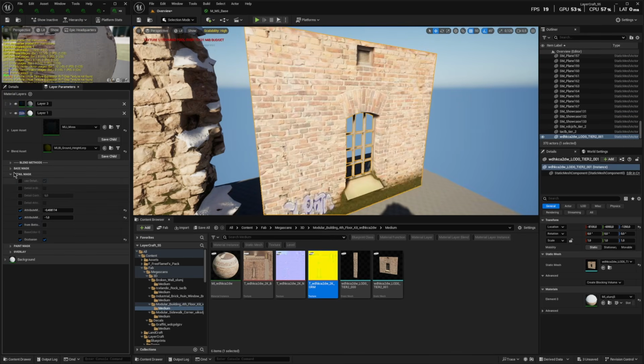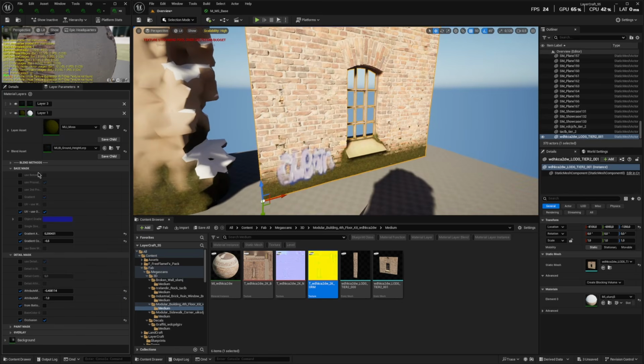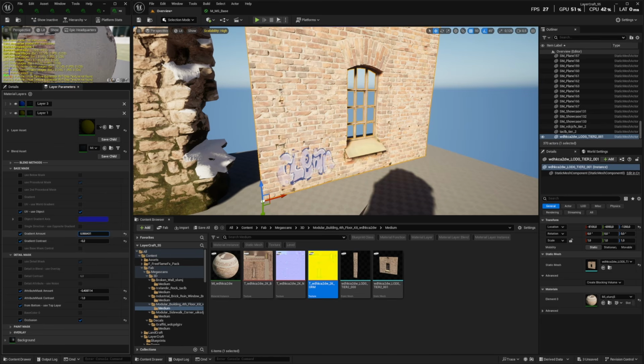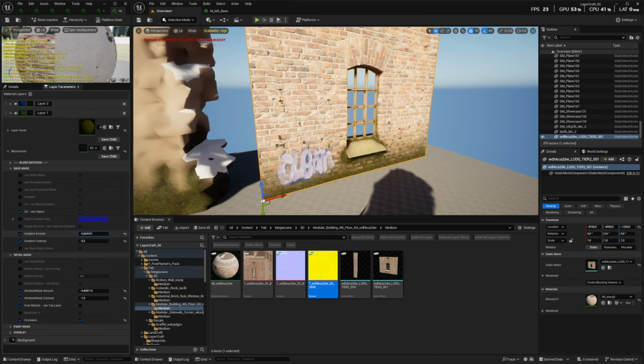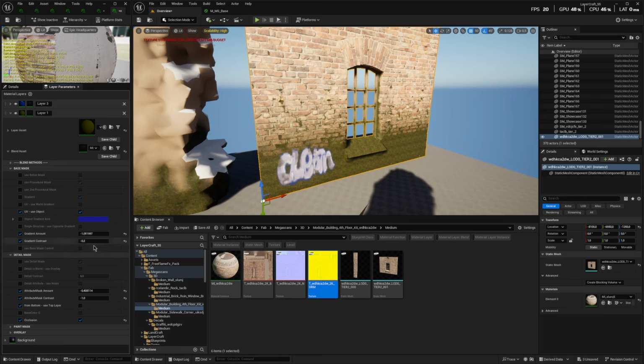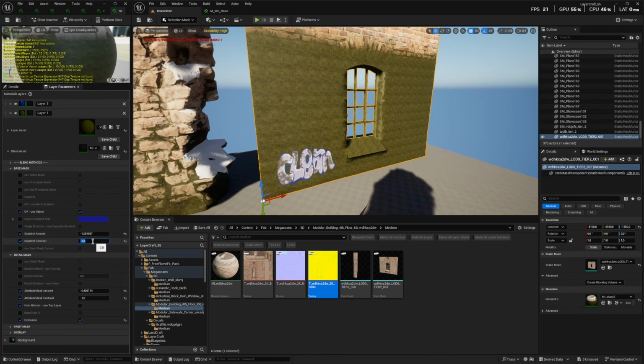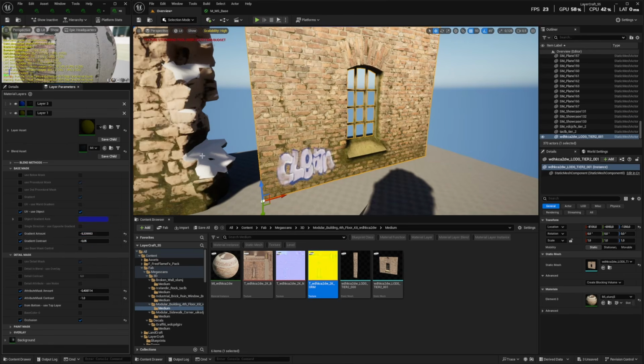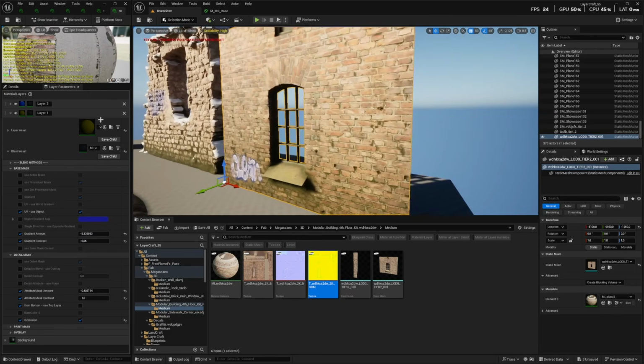And for the moss, I would like to lower the contrast and make it climb even more. Even lower contrast. And yeah, look at that.